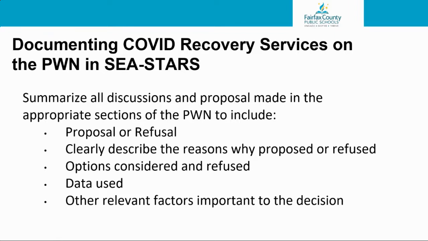Be sure to include a timeline for when the request for COVID recovery services was made and FCPS's actions taken upon that request. For example, parent requested recovery services in September, and the school team requested to collect data on the student's progress upon the return to school and convene the IEP team and discussion on recovery services at a later time.